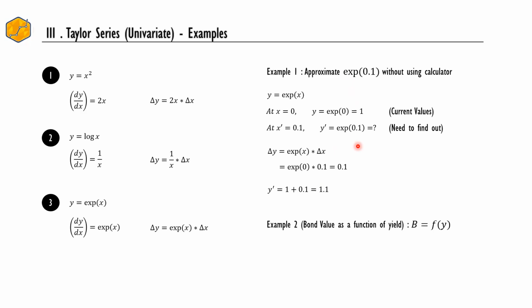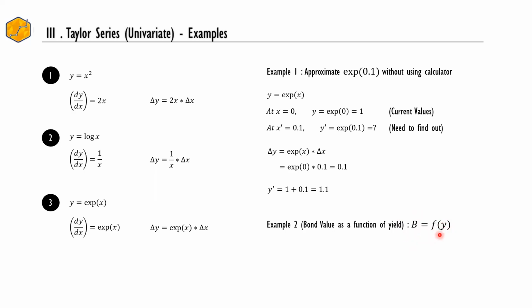To show you a more practical finance example, we know that the value of a bond depends on the yield. B, which is the price of the bond, is a function of the yield. Because you will discount all the coupon payments and the principal payment at the end by the prevailing yield. That will give you the price of the bond. If the yield changes due to movement in the yield curve, then your discounting factor changes, and the price of the bond changes. Okay, the value of the bond is a function of yield.